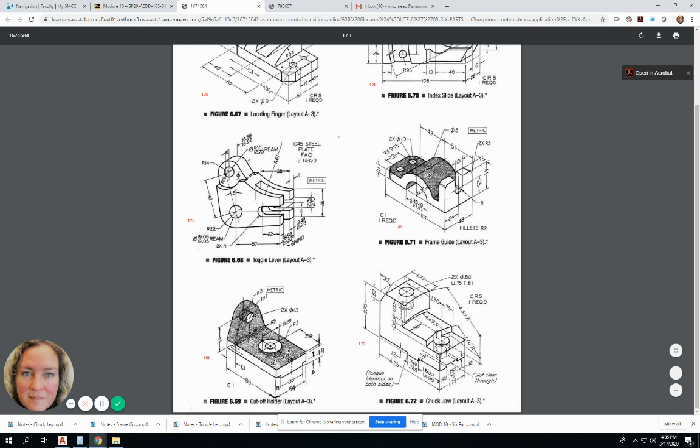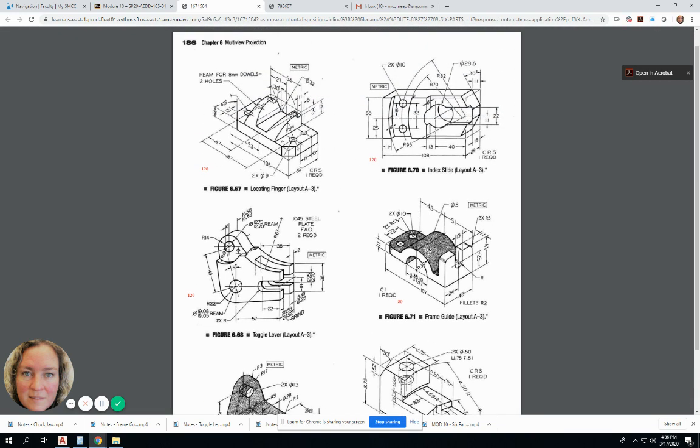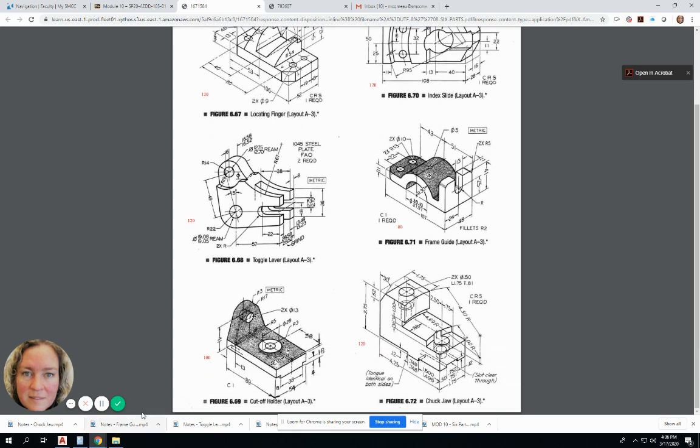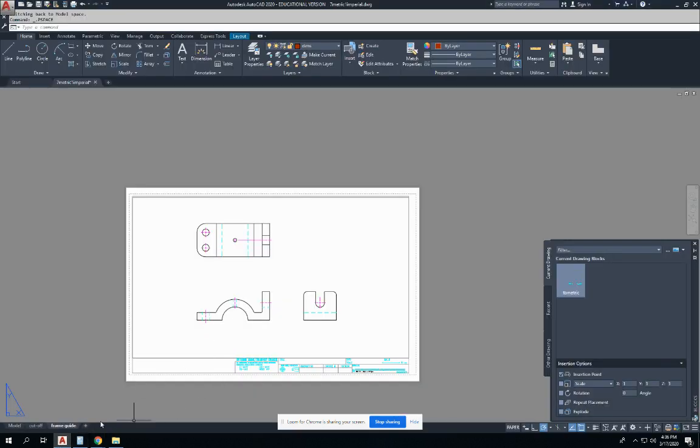Now that's the only place. So even though it's doing that on this isometric view, I actually want to find a better place to put that dimension so it's not on the part itself. Some other examples of that would be right here, this R54. We're going to find a better spot to put that dimension. We're going to have a better spot to put that 16 millimeter dimension. So just because it shows up like that in the isometric view, do not assume that that's correct for placing the dimension.